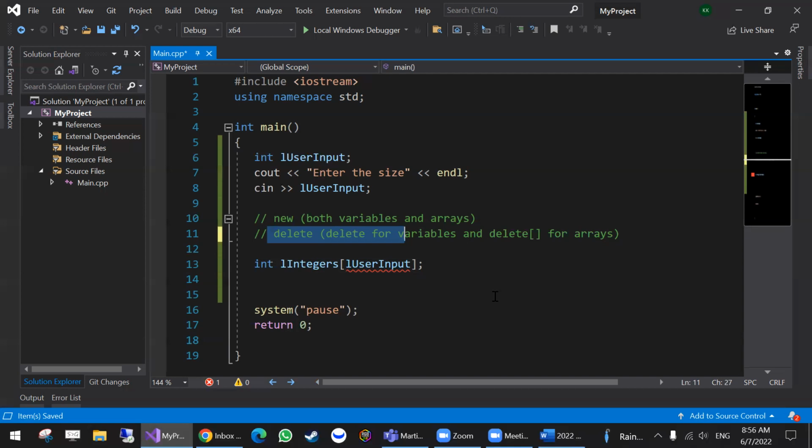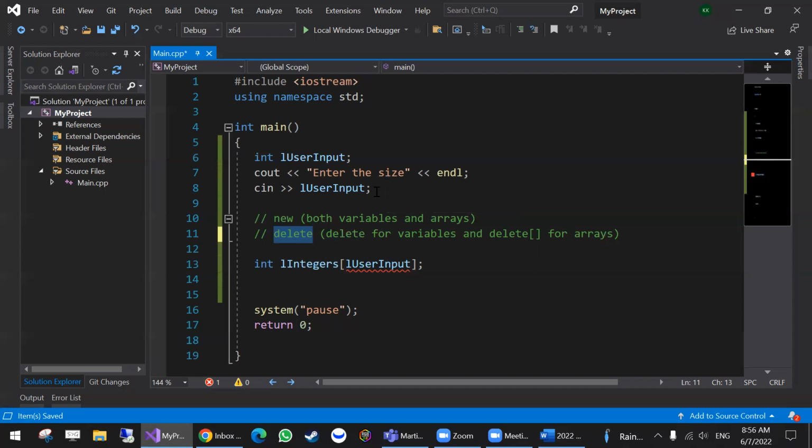So the rule of thumb is anytime you use new, you need to use delete. The number of calls for new should be equal to the number of calls for delete. If I call new 10 times, then my program should be calling delete also 10 times. It means every block of memory that my program allocated, my program should release as well.